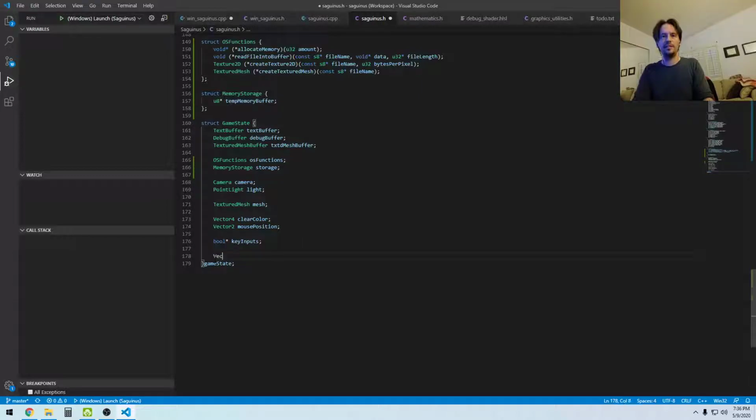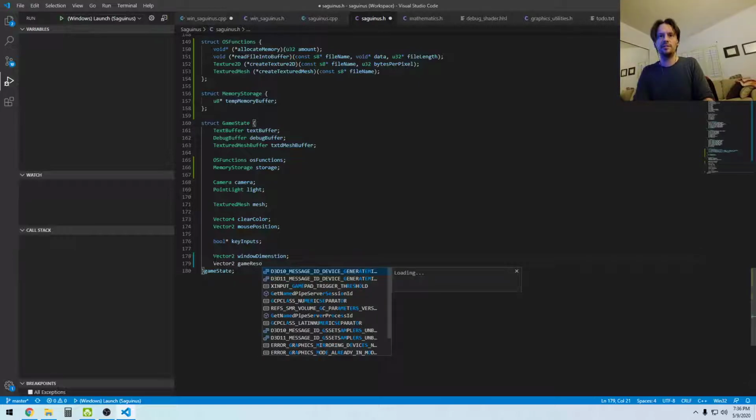So let me clean this up by putting my new vector2 class in here. So I'll say window dimension, and then we'll make another one for game resolution.